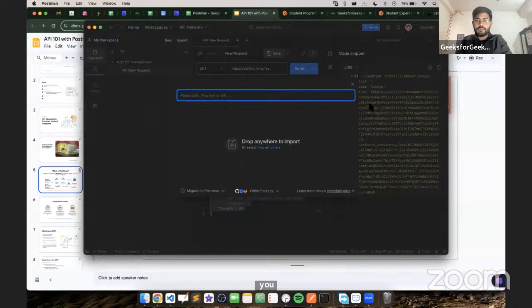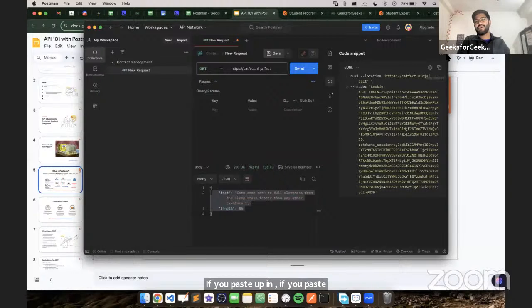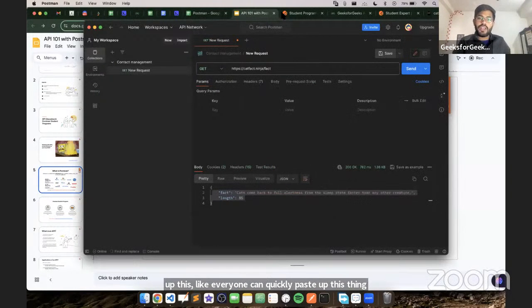Everyone can quickly paste the thing that I have given you, and you would have the same curl request in your Postman. So collaboration is very easy. Then there are many different ways to share.